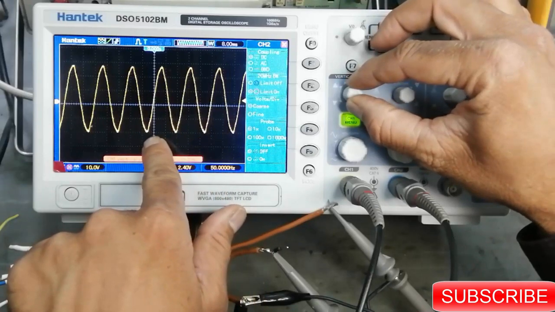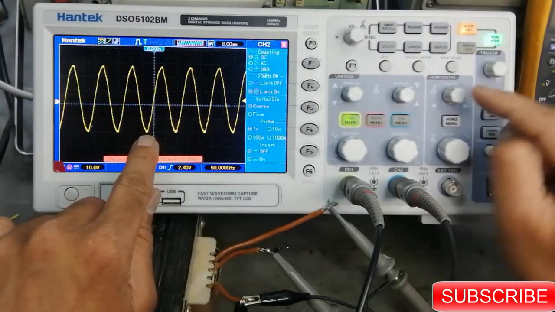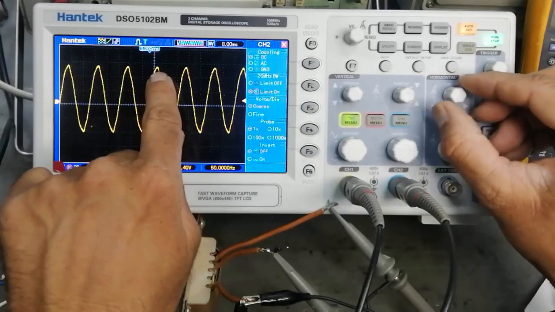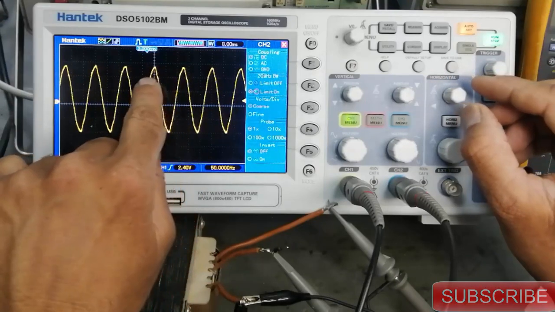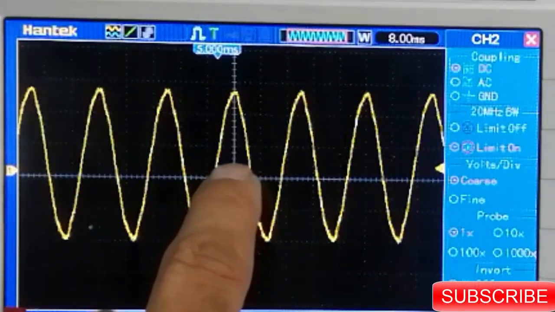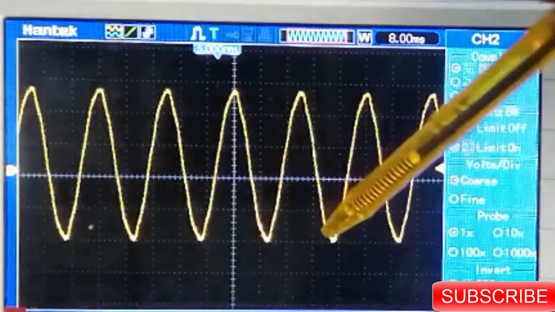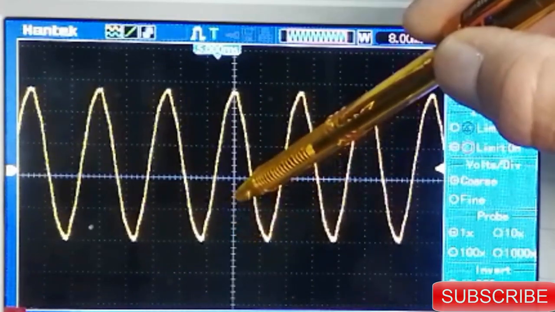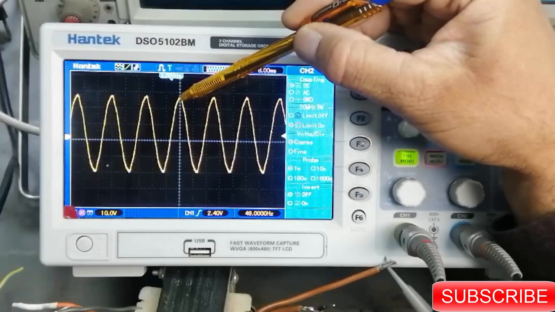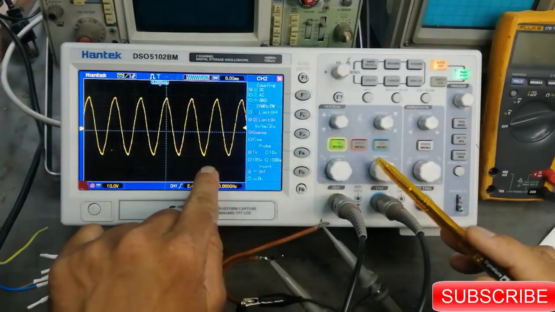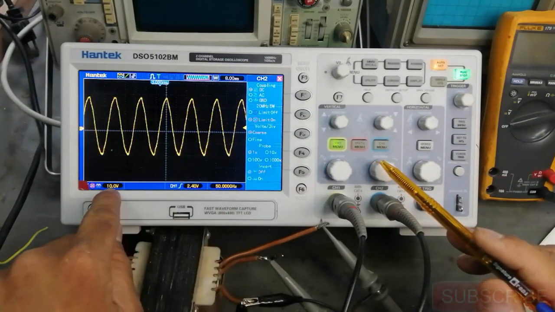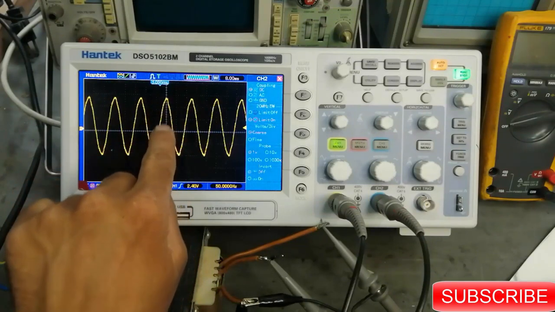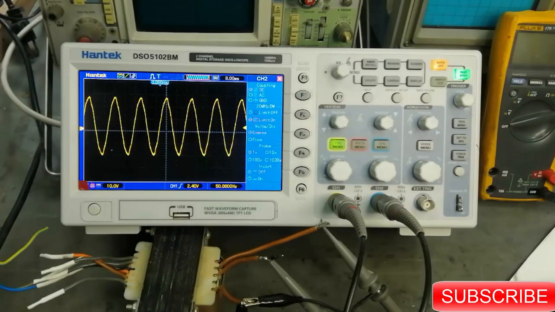And I will adjust the bottom line of the signal. Then I will move this signal horizontally in this way. I will adjust until here, in the small partitions of the vertical center line. So here I have 1 square, second grid, third, fourth. So this signal is covering 1, 2, 3, 4, 4.7 grids, and 1 grid represents 10 volt. Now our signal is covering 4.7 multiplied by 10. This is a 47 volt peak to peak signal.